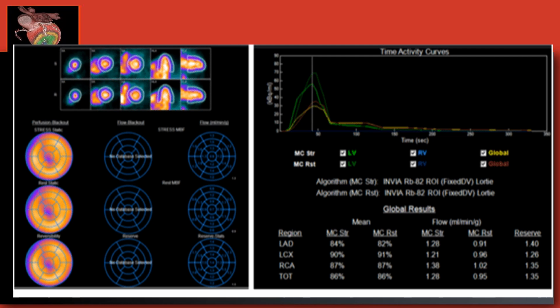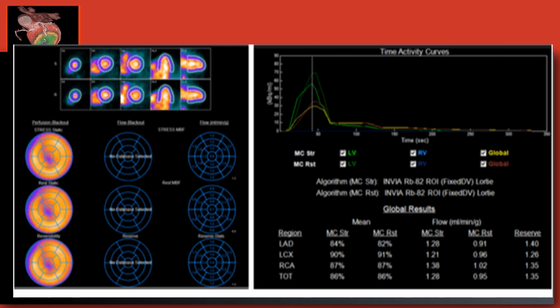As you see right here, you will see the green and the blue arriving to the myocardium, and then you see the sharp decrease. This is as it's passing through the ventricle; it will peak and then decrease in the blood pooling and the vasculature, and it should slowly increase in the myocardium. So you should see this curve slightly increase as it's being accumulated into the myocardium.